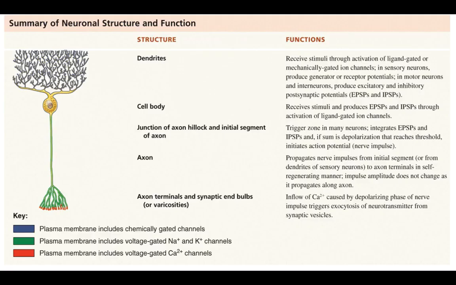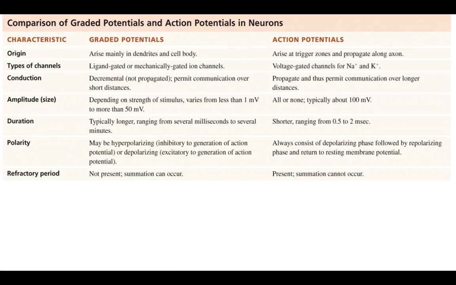This is another kind of review. This is just showing us where all these channels are. All right, so if you think of a neuron, if these are the dendrites, that's where you're going to have the receptors, right? The ligand or mechanically gated channels. Cell body, that's going to basically be housing the nucleus. Here's the axon, and these little axon terminals are where you have all those voltage gated channels, and then right at the ends is where you're going to have the calcium channels in order to stimulate exocytosis of the neurotransmitter. So again, kind of a review slide.